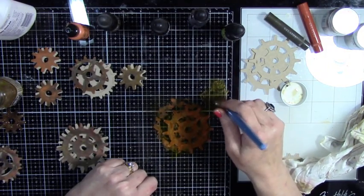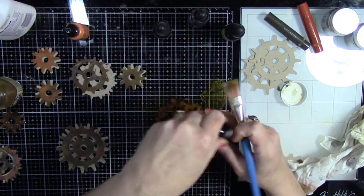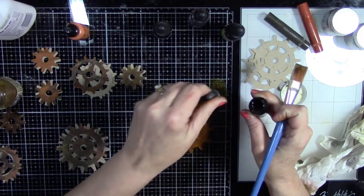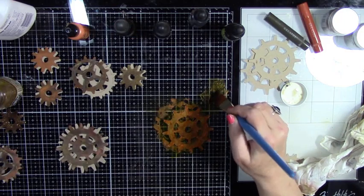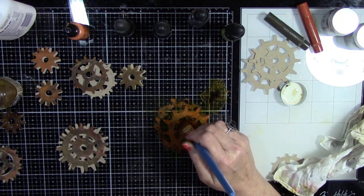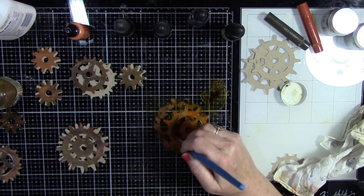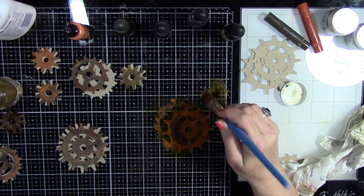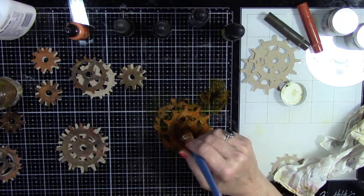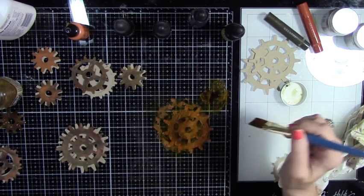This still needs to be darker though, unless it's just going to be all rusty. I do want some darkness. A little bit of darkness. So just a drop of the walnut stain. I'm just kind of playing with how I'm doing my brush on it. Kind of mixing it in with some of the gold.